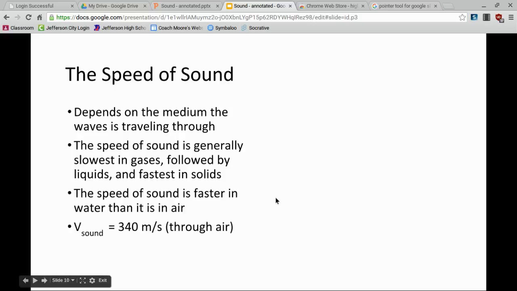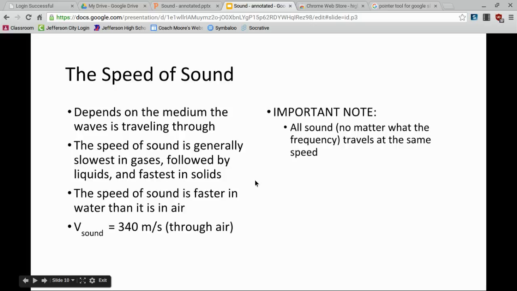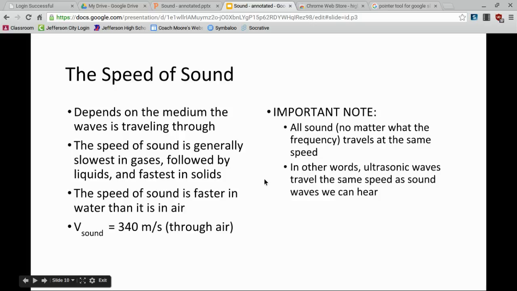We're going to approximate the speed of sound as being 340 meters per second through the air. That's 700 and something miles per hour, 760, I think, miles per hour. So it's going pretty quick, but ultrasounds travel at 340 meters per second. Audible sounds travel at 340 meters per second, and so do infrasonic sounds. So always think of sound as being the same, whether we can hear it or not. It travels 340 meters per second through the air. This is what I said earlier. All sound waves, no matter what their frequency, travel at the same rate.